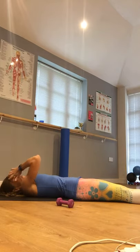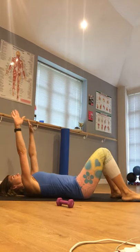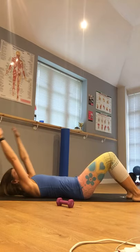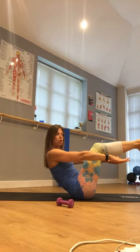Drop those weights there for me. Bend the knees in. And we're going to come up to our balance point. So, hands come up overhead again. Inhale, exhale, nod the chin, flex the spine forward, begin to roll as you pick up those feet and come into your boat pose. Stay here, we're gonna stay in that boat pose to do our toe tap today.